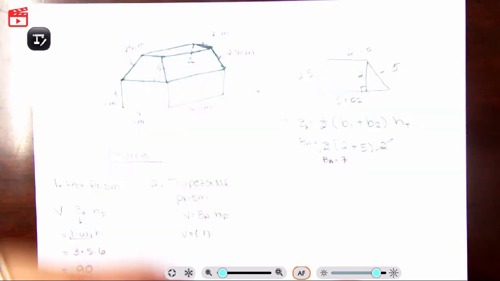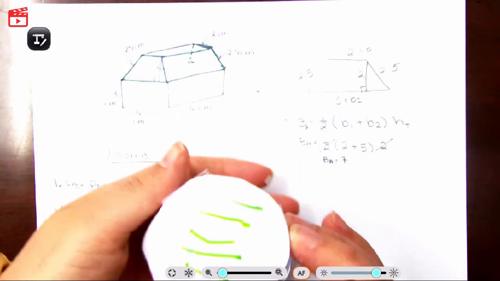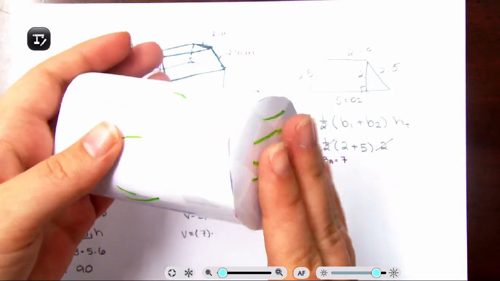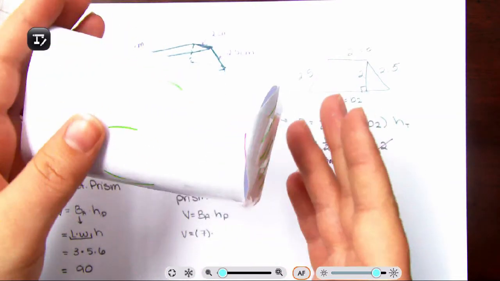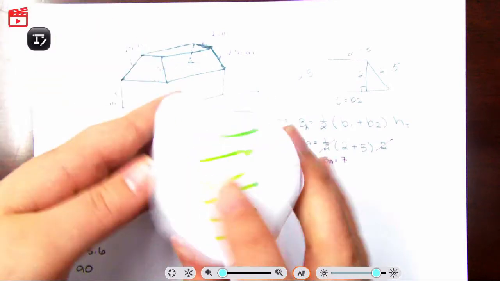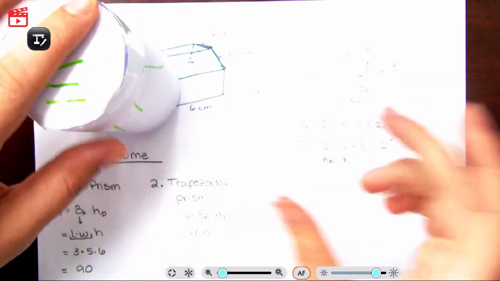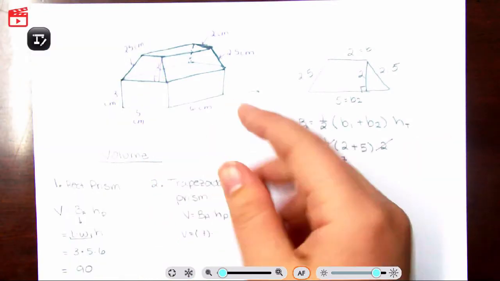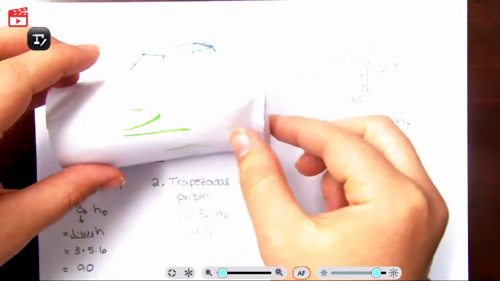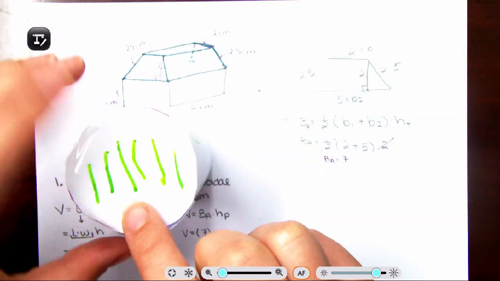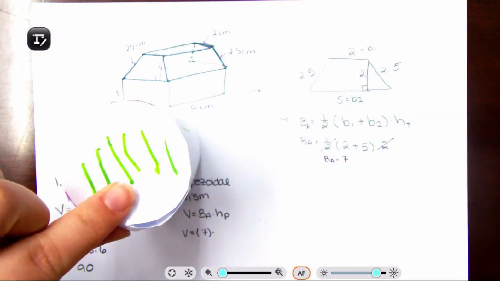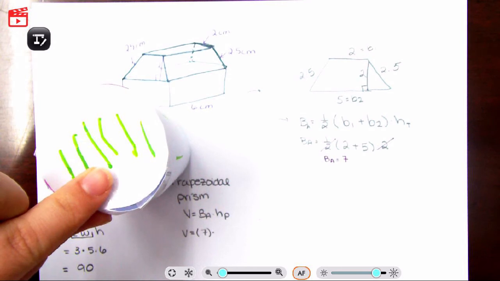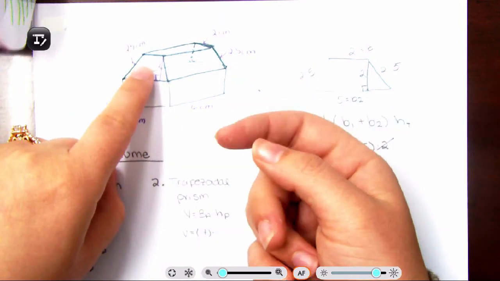For example, here is a cylinder. The base is not a rectangle. So assume that this cylinder right here is being put this way here, so you're putting it onto the base. Same thing you're doing with this trapezoid. This trapezoid, it's laying this way, and then you're going to pick it up and you're putting the trapezoid onto its base. So if we put the trapezoid onto its base, this part right here, let me show you.